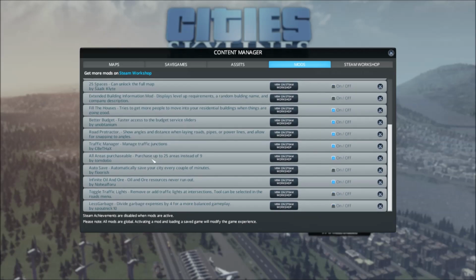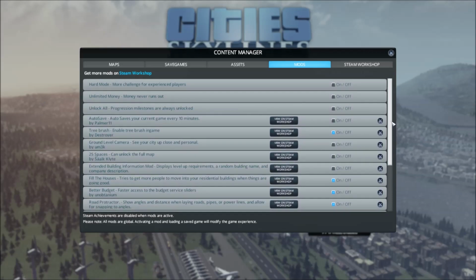And if I'm already here, why don't I show you which mods I plan to use on the city of Belgrade? I'm going to use infinite ore and oil. You know by now that ore and oil gets spent way too quickly for the city to work, so I think this mod is something that will help with that. All areas purchasable, of course, then the traffic manager, the road protractor, the better budget, fill the houses. That means that every residential building will be filled up to its maximum capacity of the sims.